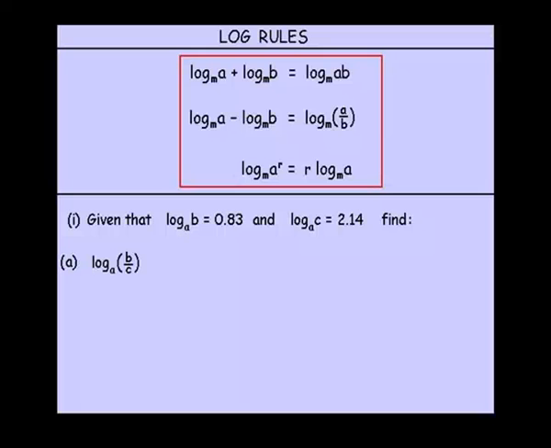It's a division, so we're going to use this idea where we can write it. On the right side we have the log of a division, the log of a quotient, and on the left side we can write it as two separate logs with a subtraction. So we're going to write that as log of B minus log of C.